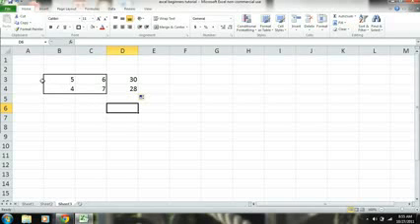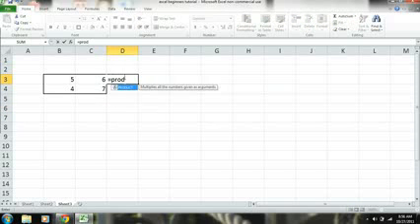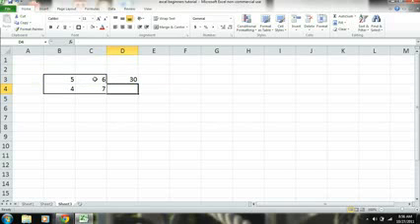Right here, D3 is 5 times 6. When I dragged that formula down 1 row, it made it 4 times 7, 28. Another way to do this is to say equals product, parentheses, and highlight the numbers that you want the product of.